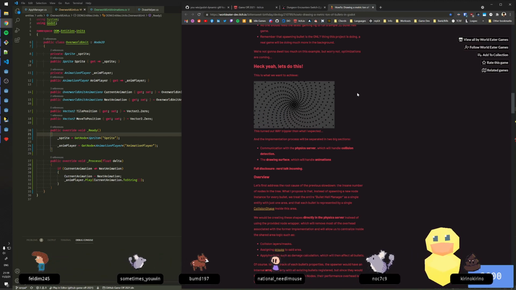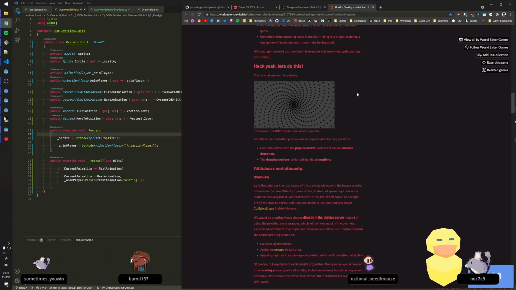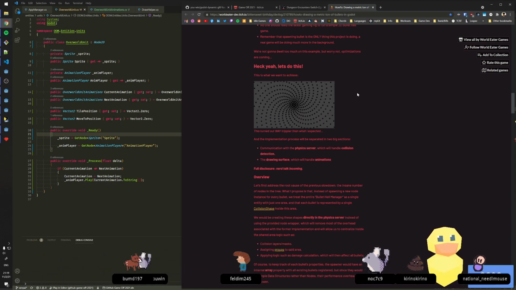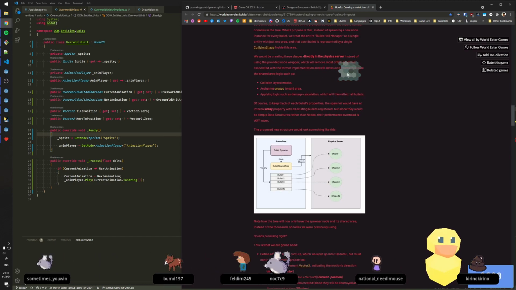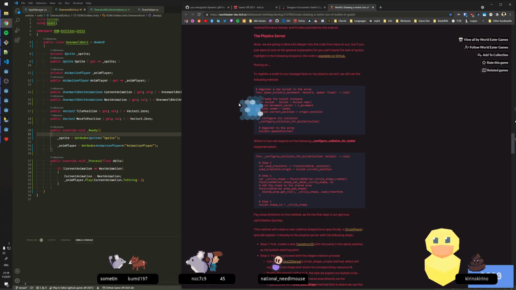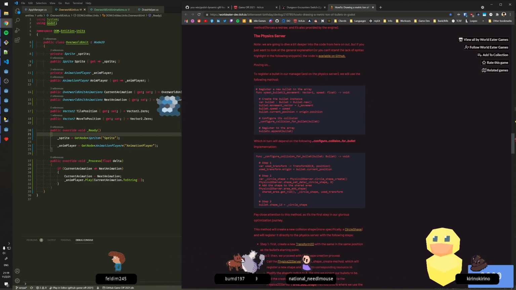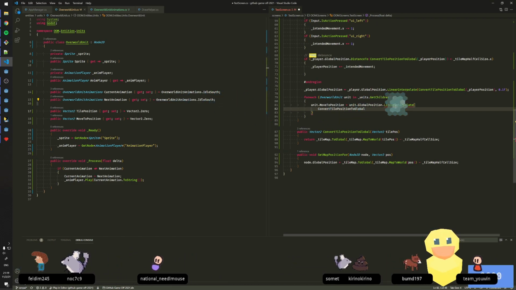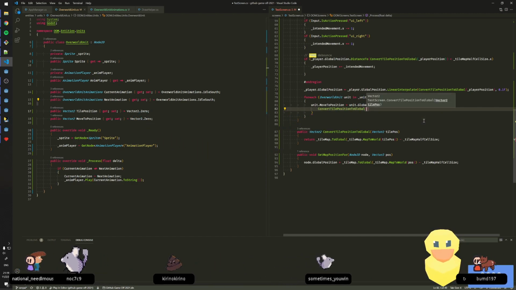Just saying, I want my bullets to spiral. Okay, how would you make them spiral? I would make them spiral by spiraling out. That's not really how programming works. So how would you break this down into individual parts? That's what this blog post would go through: this is how we did it in GDScript. The point was that you could take this logic and abstract it out to other programming languages or other frameworks. Does that make sense? That's the idea.